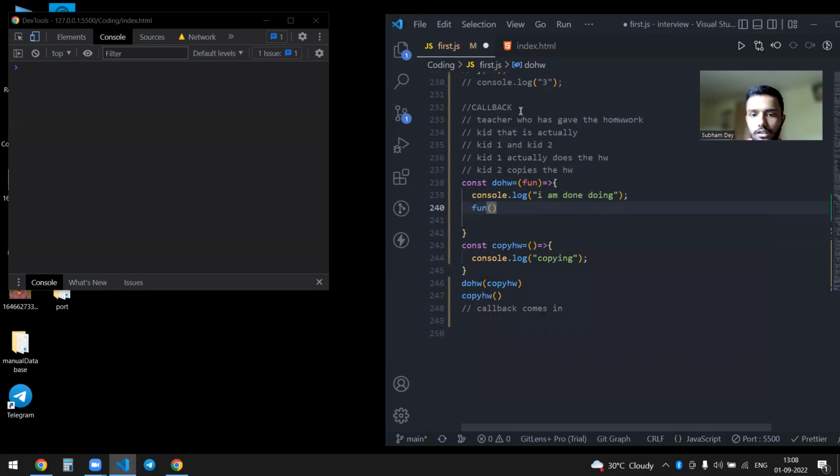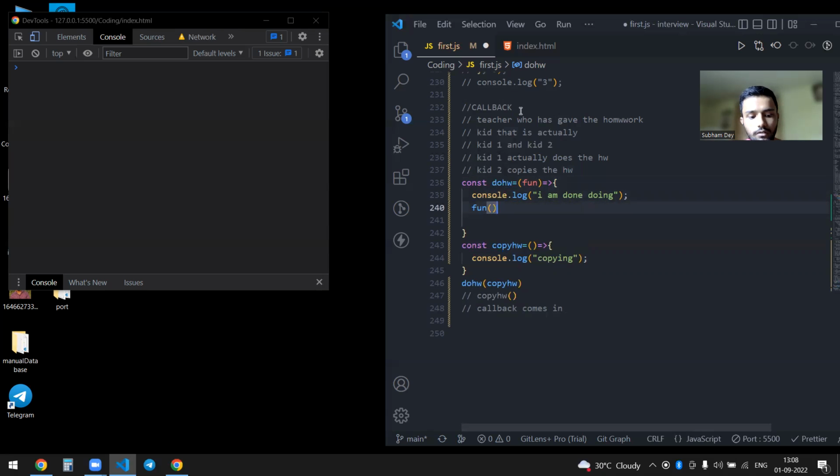So what is the function now? I don't need to do this, right? As soon as doHomework gets executed, only then will the function get executed. So it is kind of an asynchronous function, behaving asynchronously, and it is dependent on the doHomework function. Whenever doHomework finishes executing, only then will the function get executed.